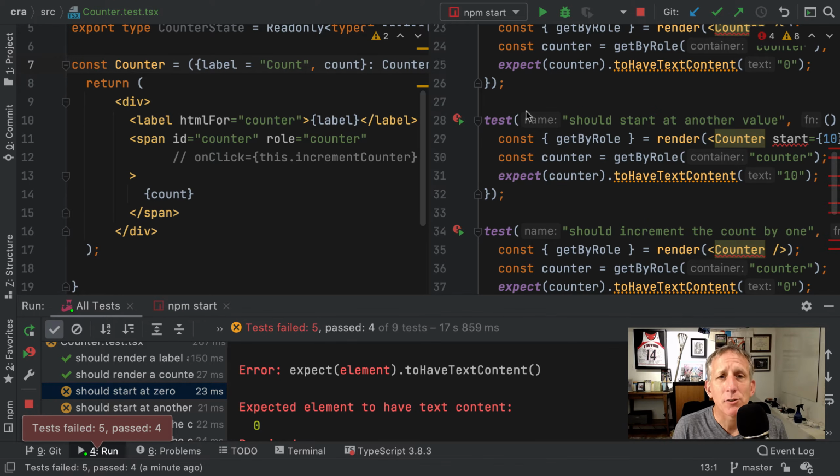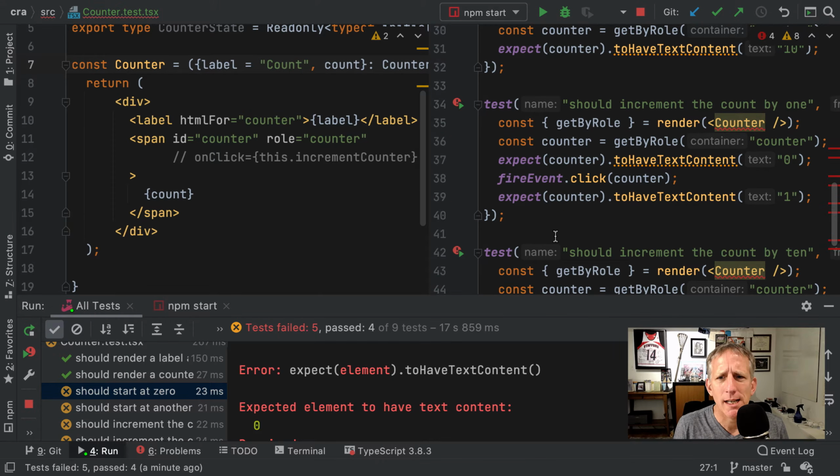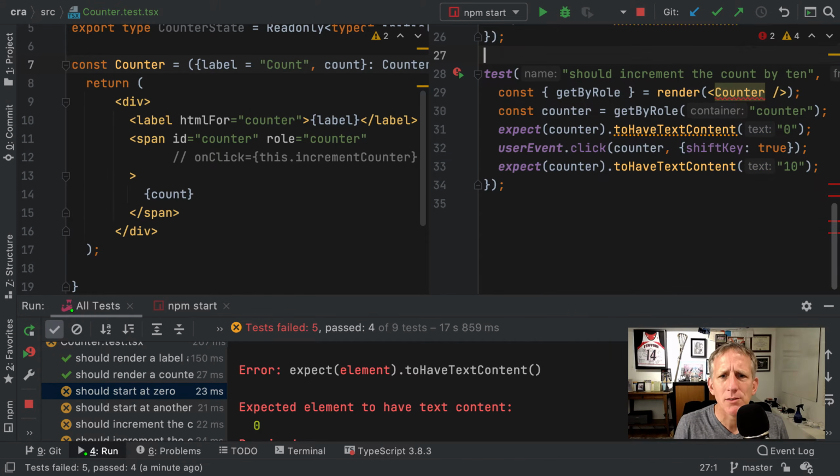Okay, then in this next part, we're going to have a click handler. The click handler is actually going to be passed in from the parent, which is kind of an odd idea. We're passing a function as a prop. As a starting point, we're not really managing the starting point on this counter anymore. So I'll go ahead and delete these two tests.